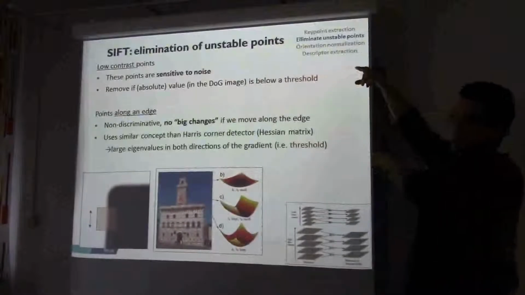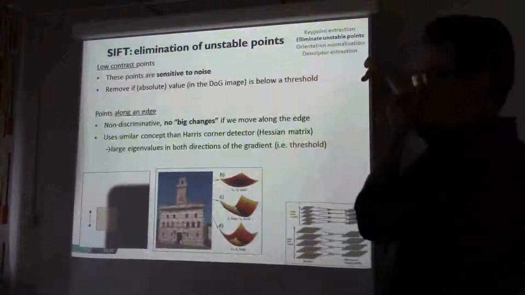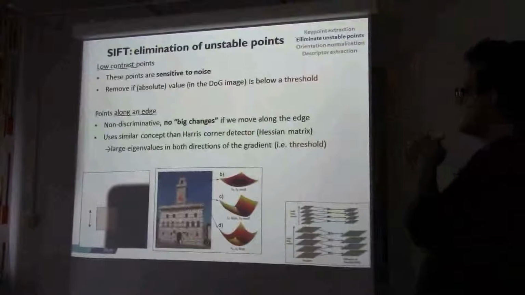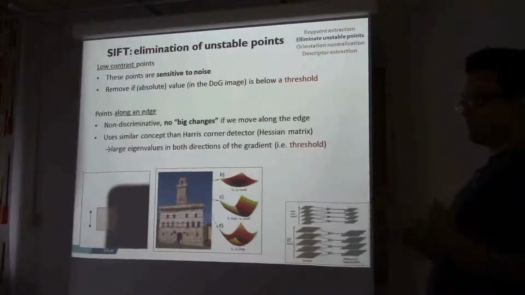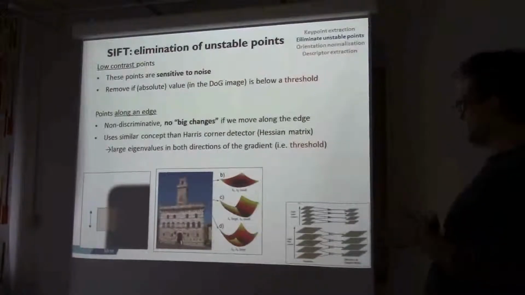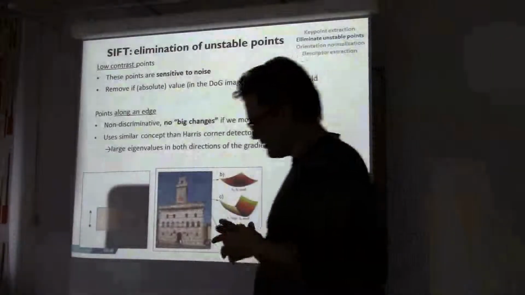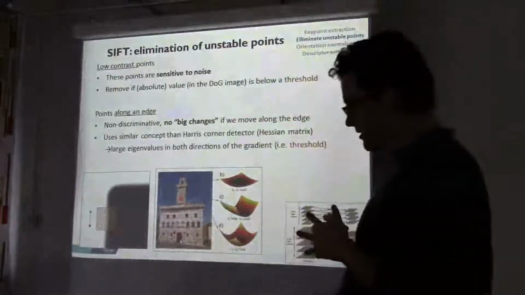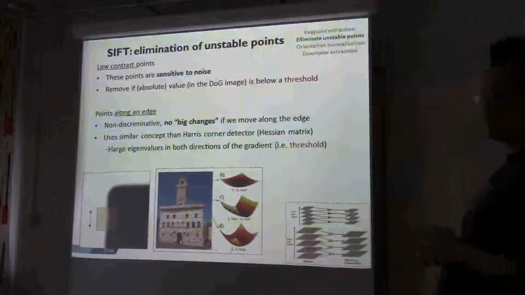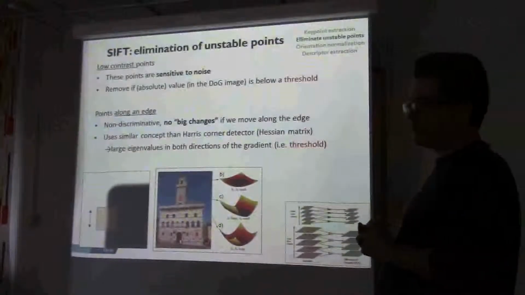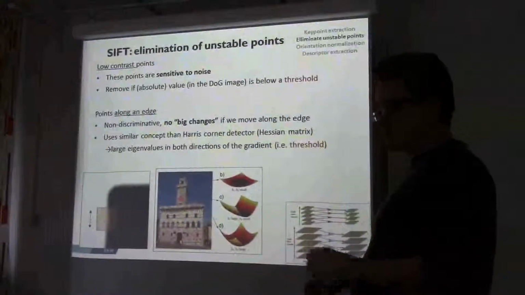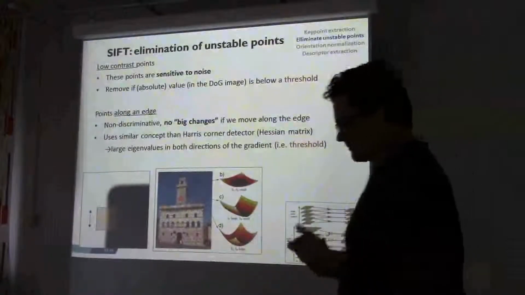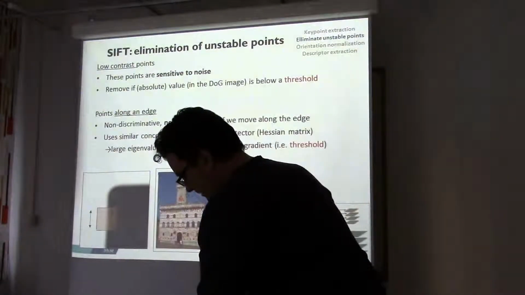In the paper, the author gives an idea of which threshold to use, but maybe you implement your method and you see that you may not have enough points, or you have too many points. So maybe you have to modify these thresholds. In fact, I did experiments with that for iris recognition. I will put you an image later, and we found that we got too few points. So we had to reduce these thresholds to get more points. So you have to play with them.